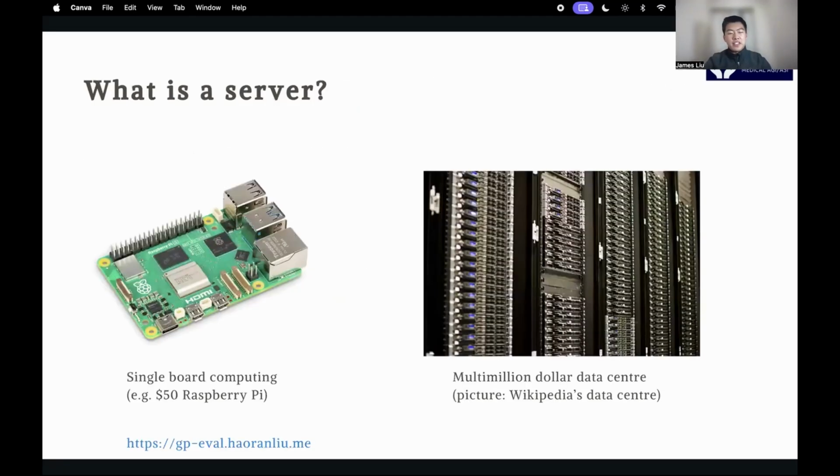And let's talk about what a server is. So it can go as simple as a single board computer like this, Raspberry Pi. It's basically the default hobbyist computer, and it looks really bare bones, but this is actually a fully fledged computer in its own right. There's no keyboard or screen, obviously, but this is where all the functionality is. So the chip for the processing, you can put a micro SD card there for storage, and you can connect it with USBs and also HDMI. But this is around $50, and you can host your own thing.